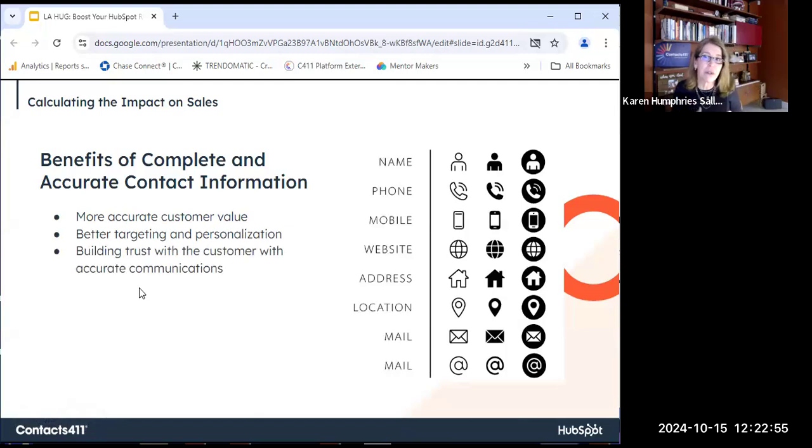So I want to share a quick story with you guys. When I was working in the Priority Group, which was my consulting business before I started Contact 411, we were hired by a company because they had this urgent project that their CEO wanted to do. They wanted to send out gift certificates to thank their top customers because he had read some article and knew that this was important, and he wanted to do it before the holiday season, urgent. I'm sure none of you have had this urgency from the senior person in your company. And so we didn't have time and we didn't look at the quality of the customer information that they were using.